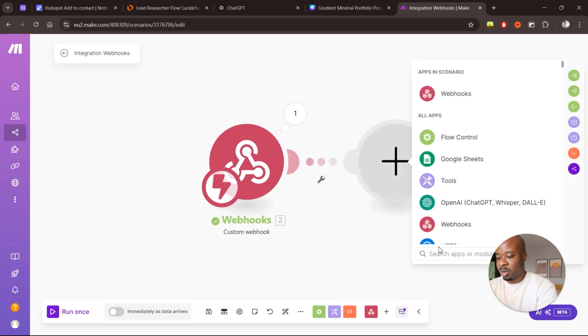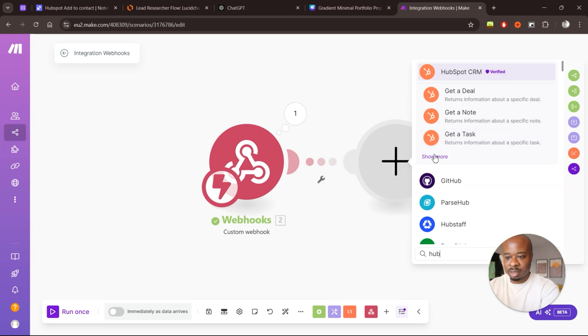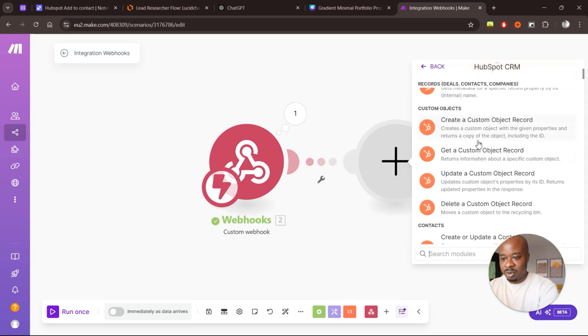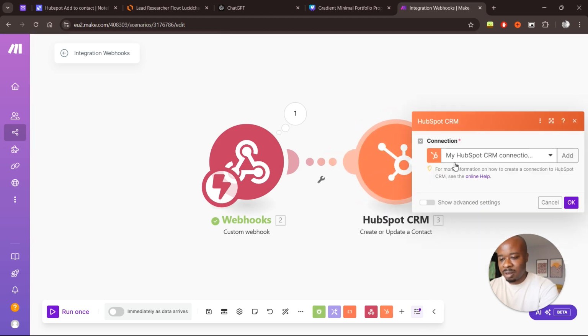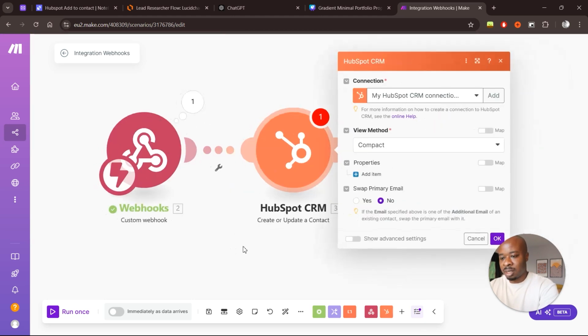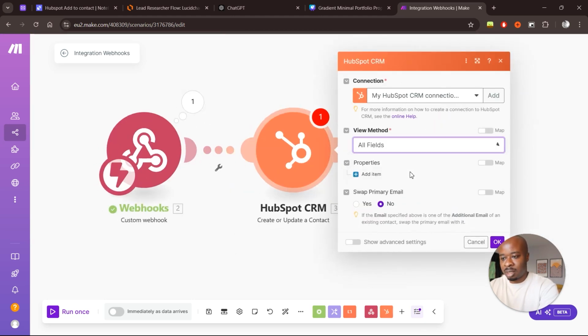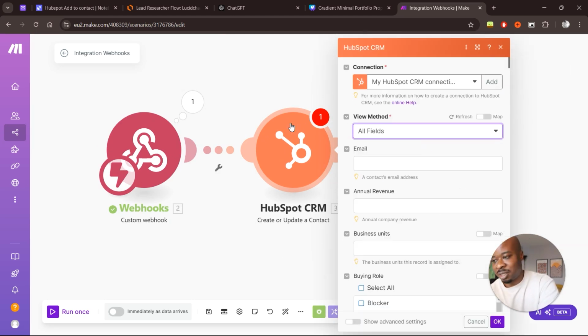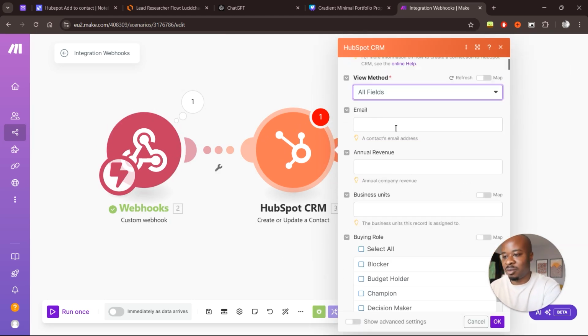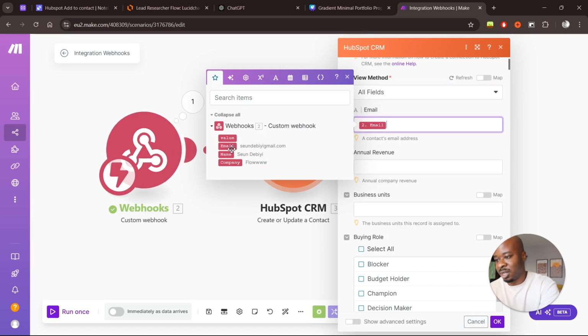And then from here, what I will do is I'll select another module and we'll go to HubSpot. And we will create a new contact here. Update. Yep, there we go. And we'll see all the fields. And then we can just match the data from there to the relevant fields.